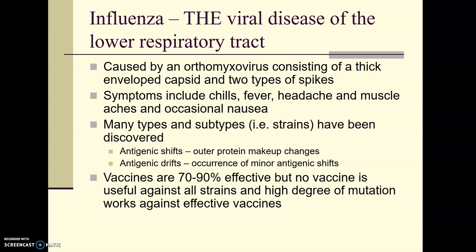If you look in the book on page 696, just to give it some perspective, there's 3 major types of influenza: A, B, and C. Type A is really the only one we worry about. Type A is really the only one that causes some major diseases. And the H1N1, which was what the swine flu was, if you remember the swine flu from about a decade or so back. But that's also what the Spanish flu was.